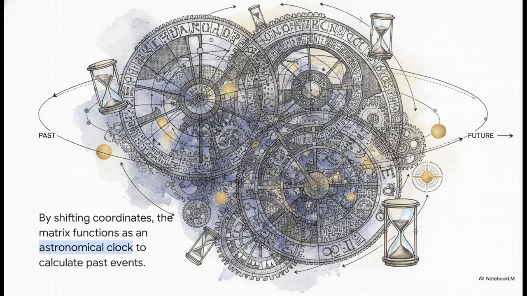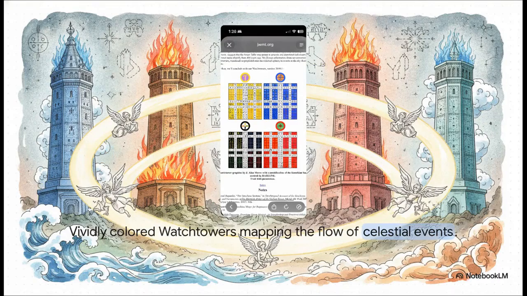It becomes an astronomical clock used to calculate past historical shifts and even forecast future events for specific territories. These vividly colored watchtowers were ultimately designed to visualize and navigate the pressures of the past, present, and future through competing elemental forces. So rather than a static universe, the grid reveals an engine of constant friction. Air, water, earth, and fire are constantly shifting, with the angelic governors aggressively pushing the specific nature of their territories to actively shape human history.